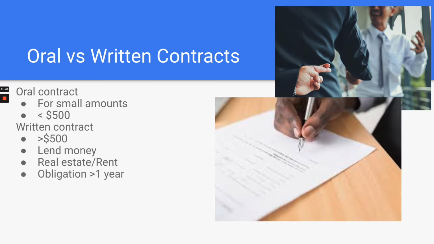Also, any contract that involves an obligation for more than a year, you need a contract. A lot of this would be employment contracts. Some of your employment contracts won't be for more than a year, like my teaching contract is just exactly at a year. But anything like a loan that would be multiple years would fit there. Of course, that would also be with lending money. Let's say you contract with somebody for some kind of property service that's going to stretch out for several years, that would need a contract.